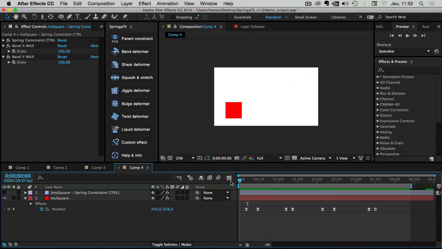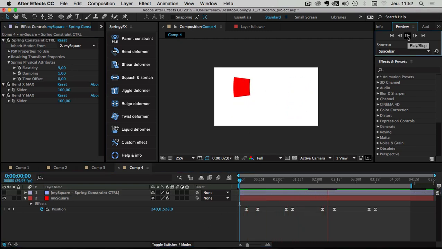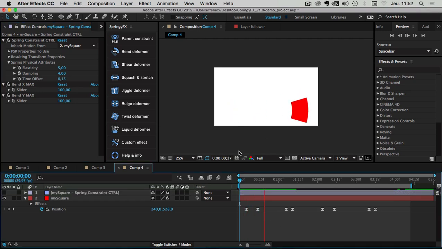Don't forget that you can always click on your spring constraint control and tweak the spring physical attributes like this, for instance, to make the effects even more visible, or less visible by decreasing the elasticity and increasing the damping option. You can offset the time offset a bit to have a nice anticipation movement.